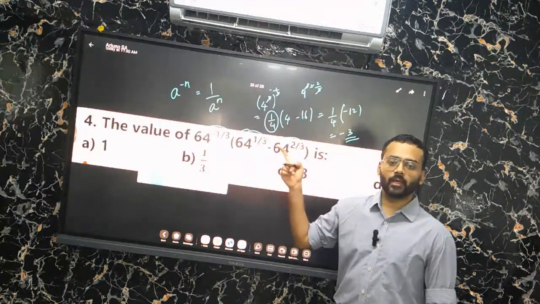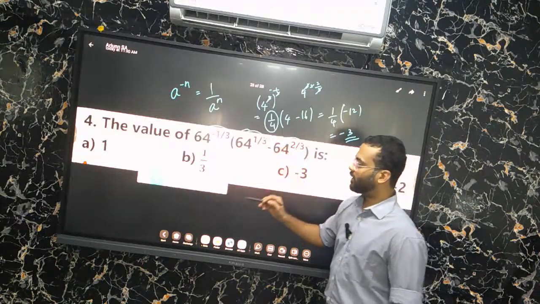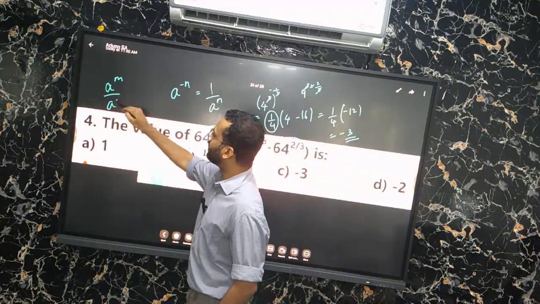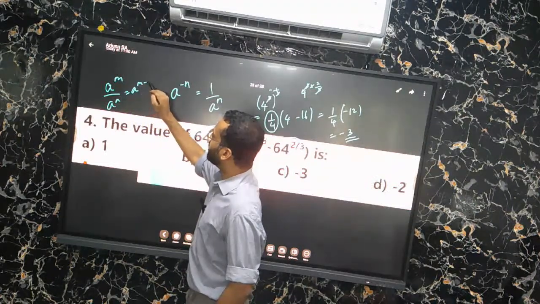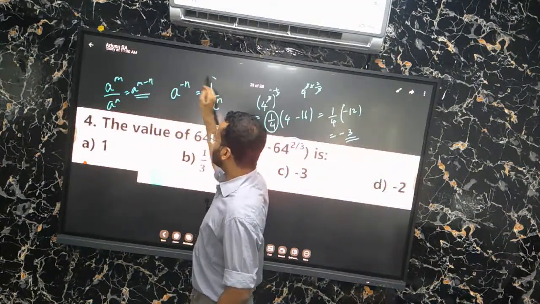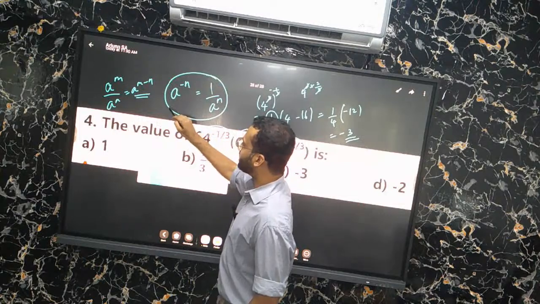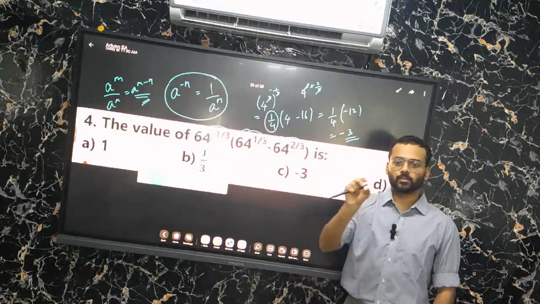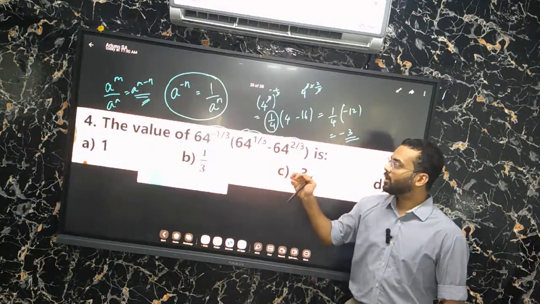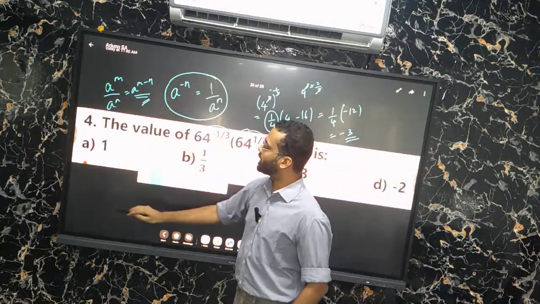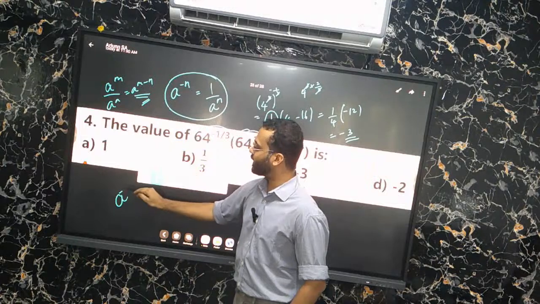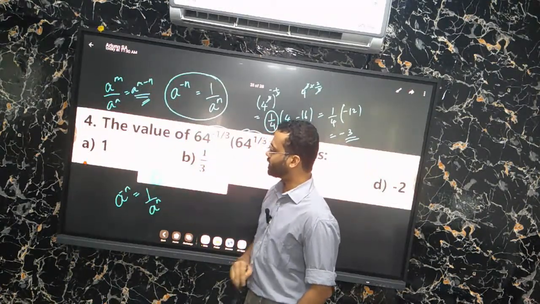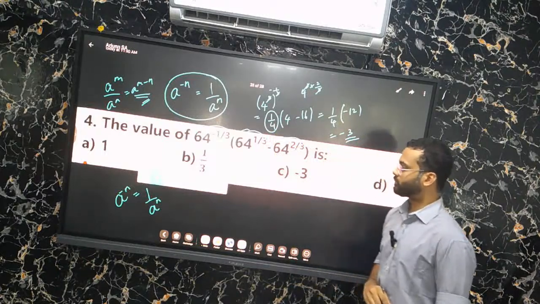I didn't give this as a separate law of indices in the Kotilla, but I had given it like this, if you remember. a power m by a power n, what is it equal to? a power m minus n. But actually most books will give you this one directly first and then this. They will give you around 10 laws of indices, small, small, small. It's a small Kotilla. I thought from this only you'll be able to understand that if I have a to the power of any negative integer, then that is nothing but 1 by a to the power of that positive integer.